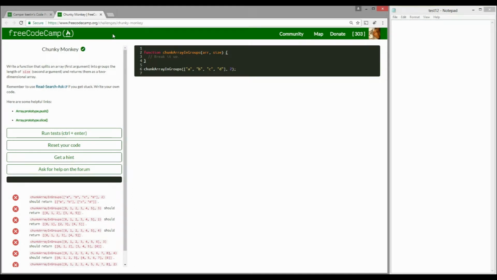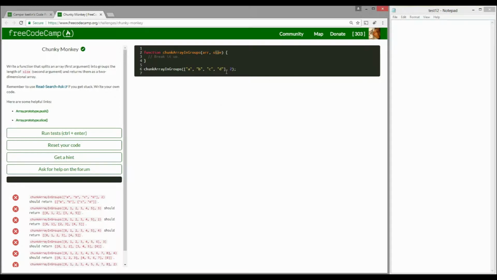In this video, we are going to talk about writing up a function called the Chunky Monkey assignment in JavaScript algorithms. So basically what this assignment expects us to do is write up a function in JavaScript which is going to take the first input as an array and the second input as a number, and then breaks this array down into the second argument sized arrays and then insert them all in one big two-dimensional array.